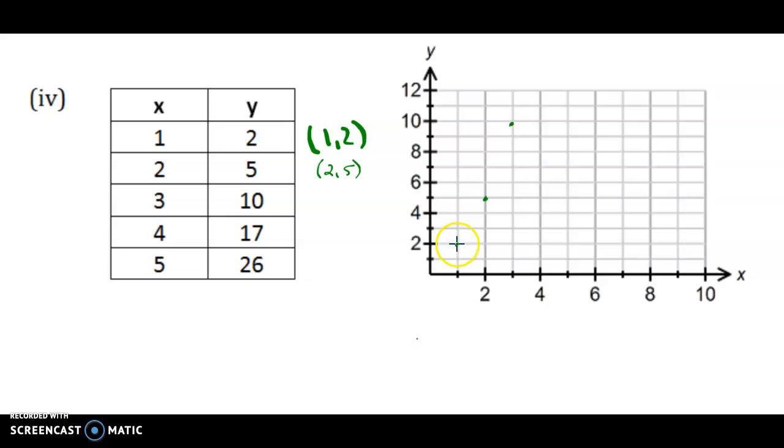So I put my ruler on my first point, and I connect it to the second, and I connect it to the third. There's no way that I'm going to be able to use the same straight line and go through those 3 points. So for that reason, for this question, we're going to say this represents non-linear data.